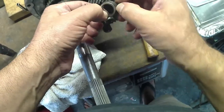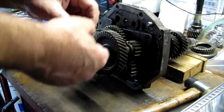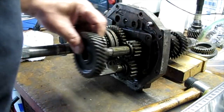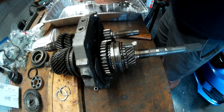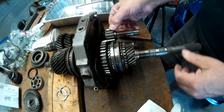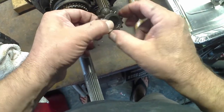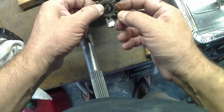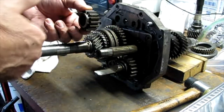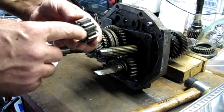This ring has a lip. The lip goes against the gear. The gear just slides right out. Now this gear has this spacer wider than the back, so this goes towards the back. Again, this is the back of the transmission, that way is the front. So back, front.